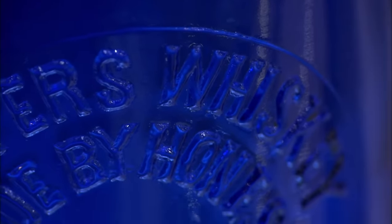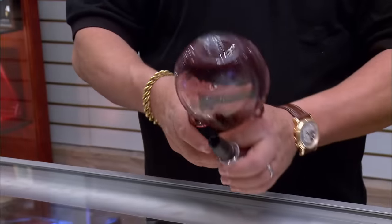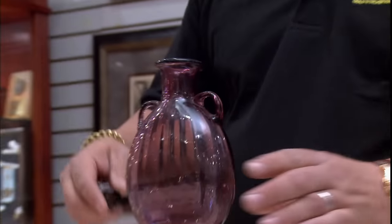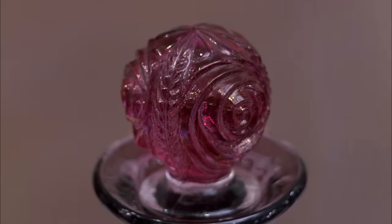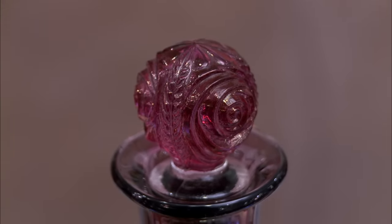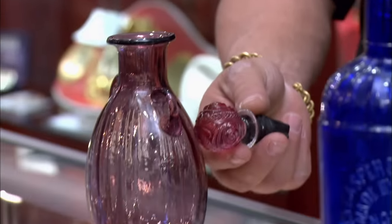As far as bottle collectors, this is a big deal right here. So this is well over 100 years old, and it's hand blown. Did you know why the glass turns purple? Because magnesium was taken out of it in the 1900s, and they put sulfur in it — after that they don't turn purple no more. Sun's what turns it purple. It's interesting. This decanter is not the original top — completely different style. Everything about it is different. So this one I don't want; it's just too tough to sell.